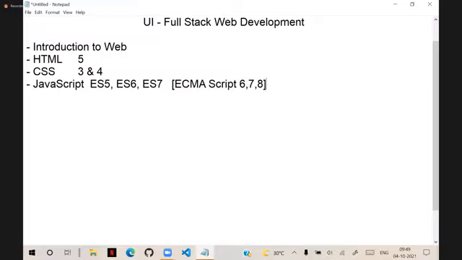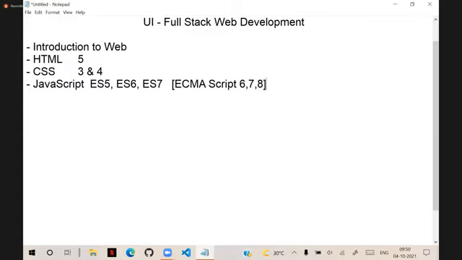Many people ask about this because their friends are already learning or know something about web technologies, and they will tell you that in JavaScript you have ES5, ES6, ES7. Actually, JavaScript is called ES.